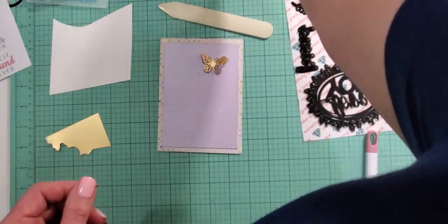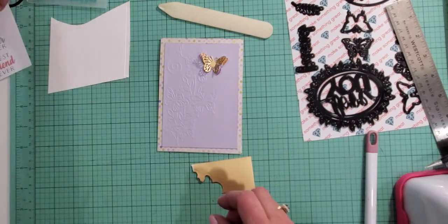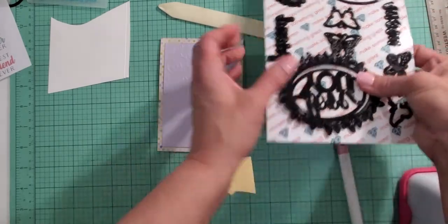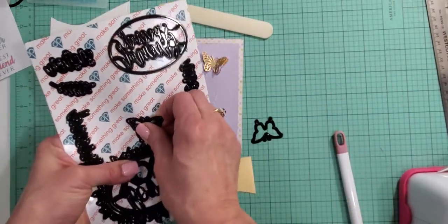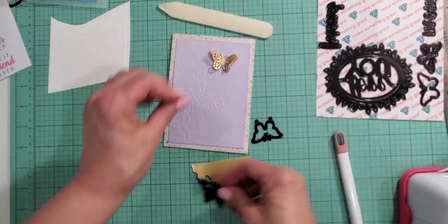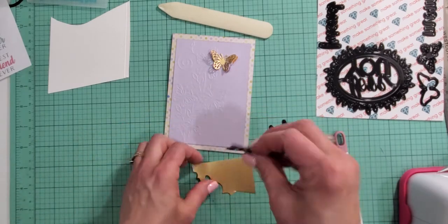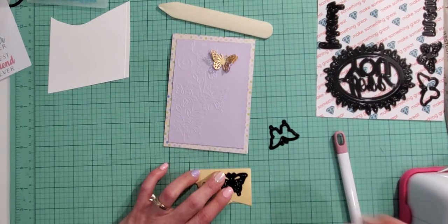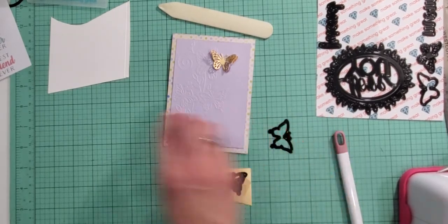So that'll go there. And then, so I've got my gold, and I want this die for the butterfly because I've already done this one. That's that one, and I want this one. Okay. Ooh, that one's stuck. Okay, there we go. All right. So I'm going to cut this out because this is the top layer. I'm going to cut this out of the gold. So I'm going to place that down, take a little piece of tape, and then I'm going to cut this one out of my pattern paper.